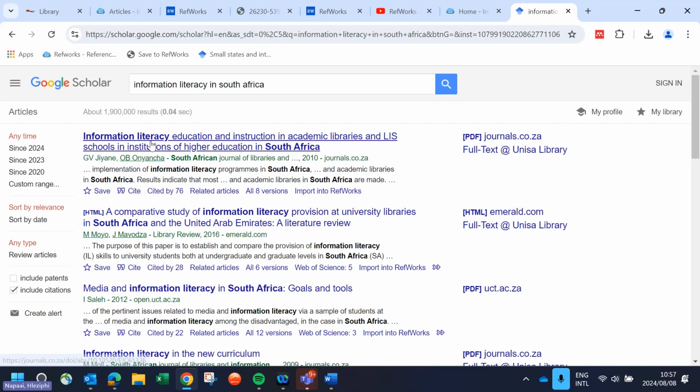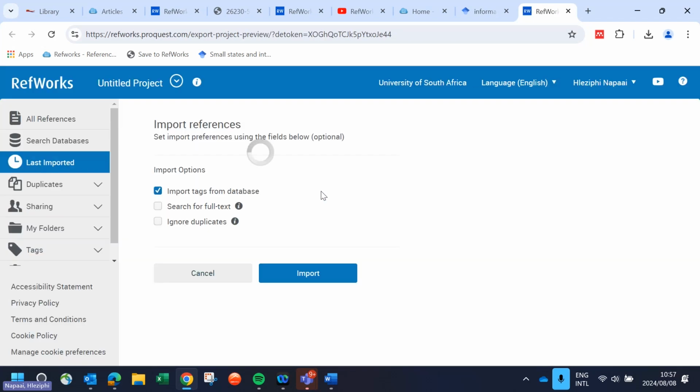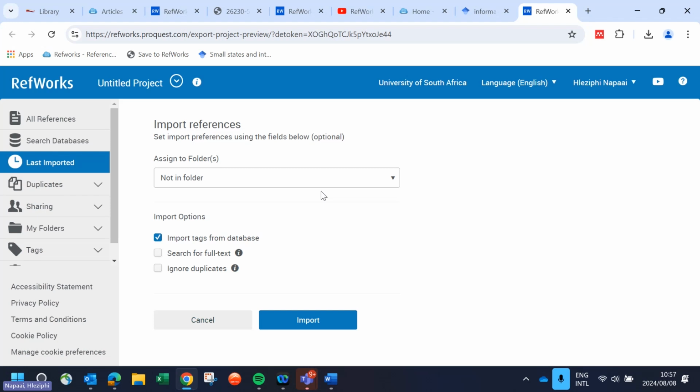If I wanted to send this particular article to my RefWorks, I just have to click on import into RefWorks. It's now going to send it to my RefWorks account. If I wanted to put it in a folder, I will call a folder and then just say import into that folder, but I don't want to put it in a folder.